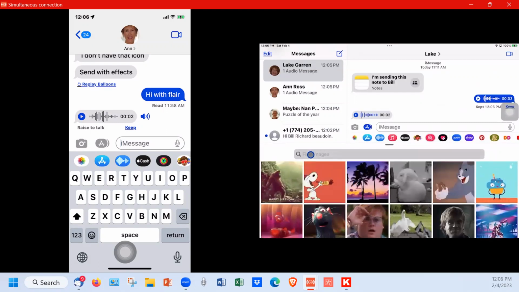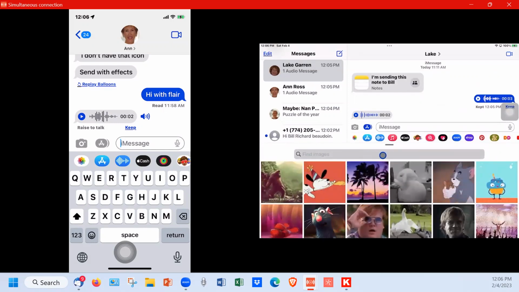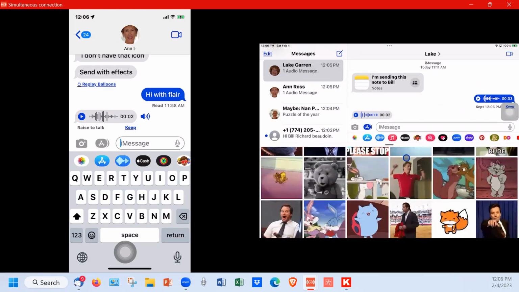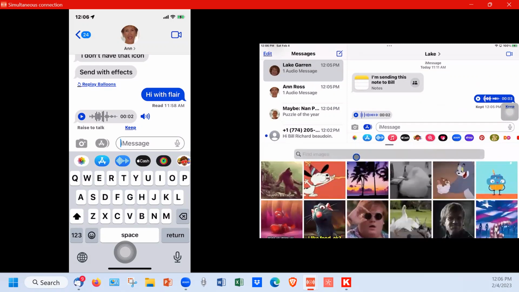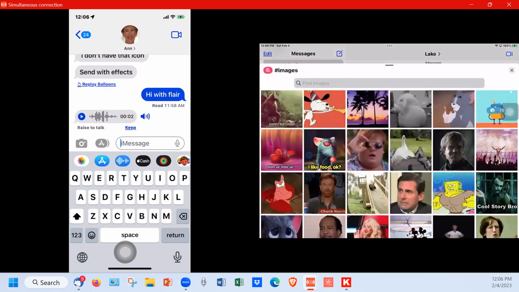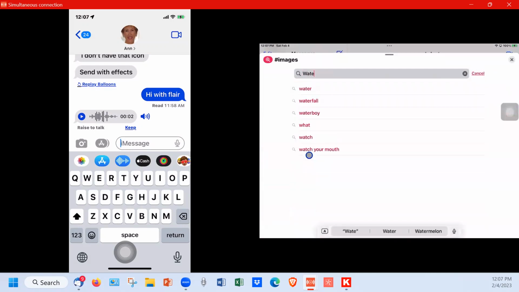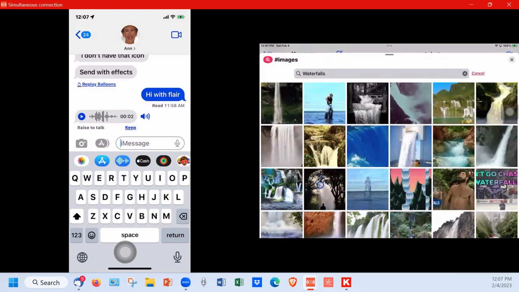I call them vignettes. They're short videos. And you're saying, well, how do I know what kind of video I want? Well, if you scroll, it says find an image at the top. And if you type that in, you can say, I want waterfalls. And it gives me pictures of waterfalls. And I can choose one.